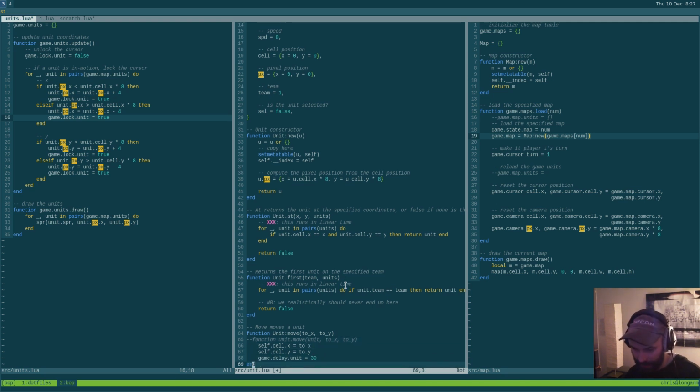Yeah, okay. So that's like this, right? Where we're using the colon, you're just implicitly passing the object as the first parameter to its method. Yeah, okay, right. All right, cool. I appreciate it. You definitely have a better grasp of this language than I do.